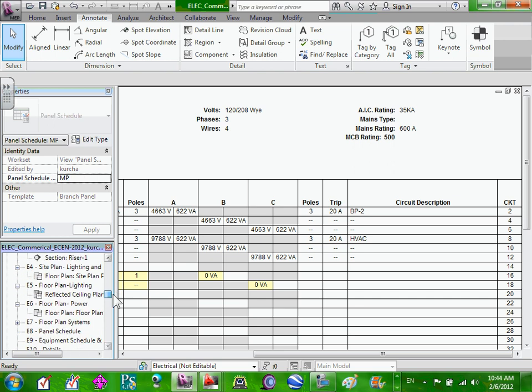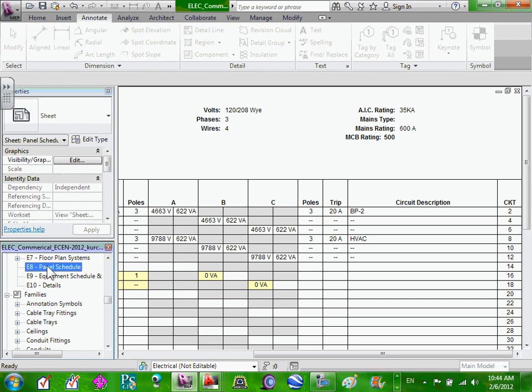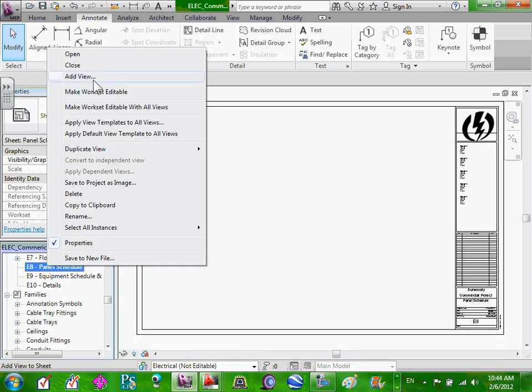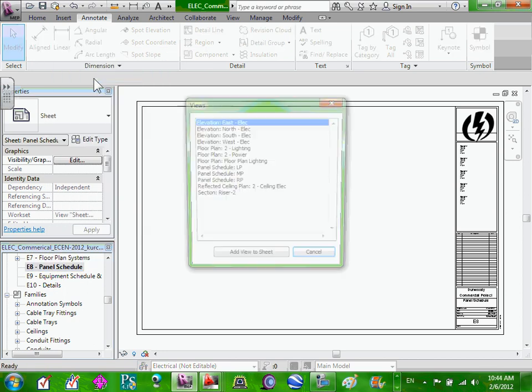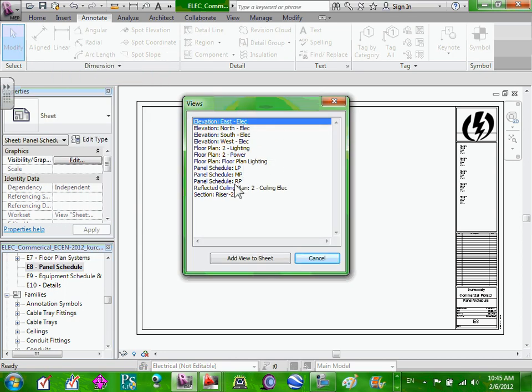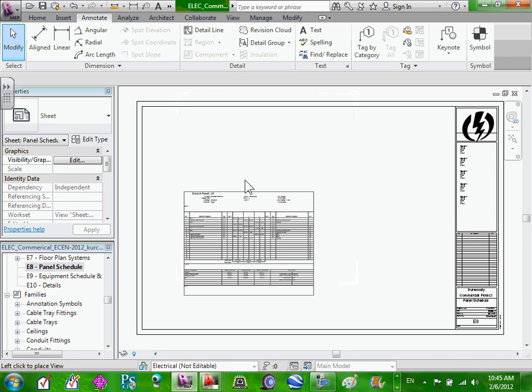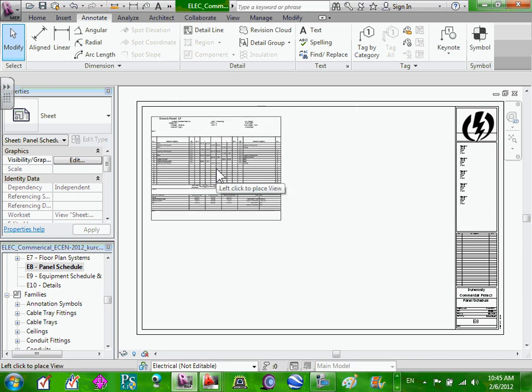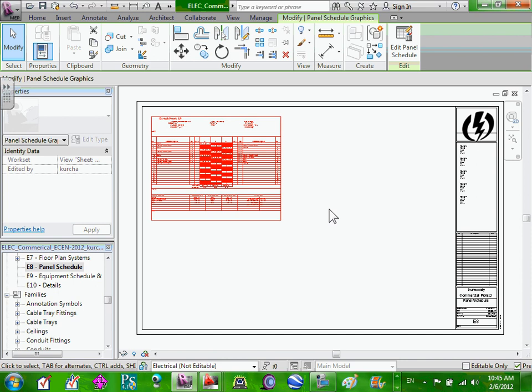and by the way, when you go to the schedules in Revit, when you want to print for Chad, you go to the schedule panel here. Can you guys see the panel? Right click on it and add view, and then it will allow you to see the LP schedule, MP schedule. I'm going to add these three views, one at a time, add view, and here's my schedule. See how I add my schedule to the sheet? Exactly like we add any view.